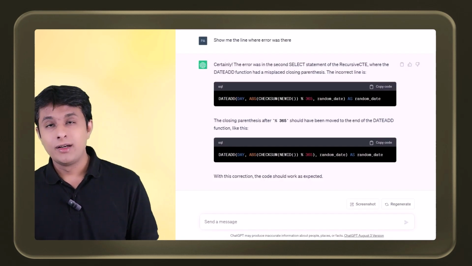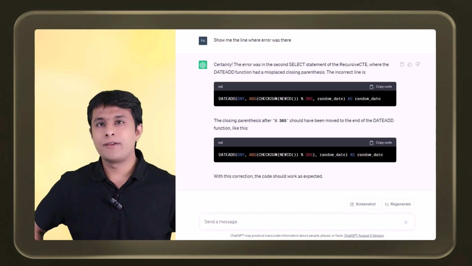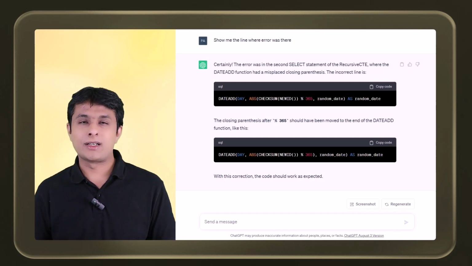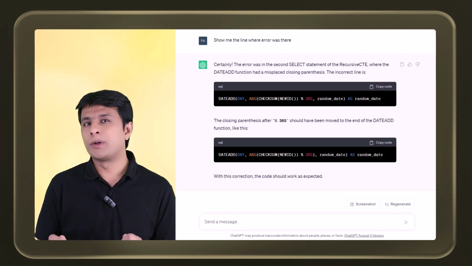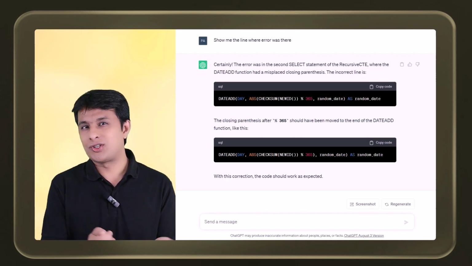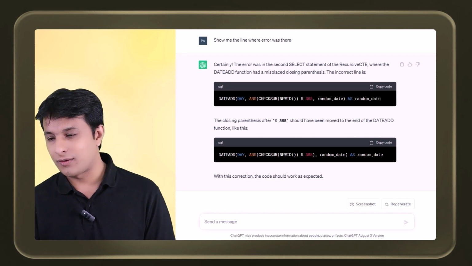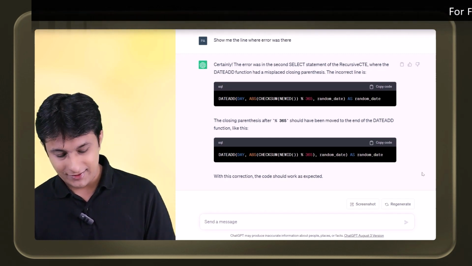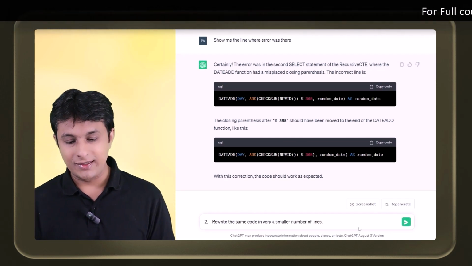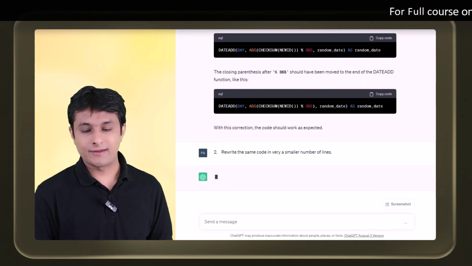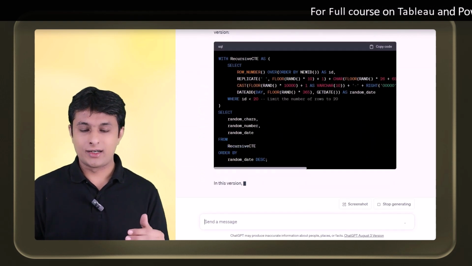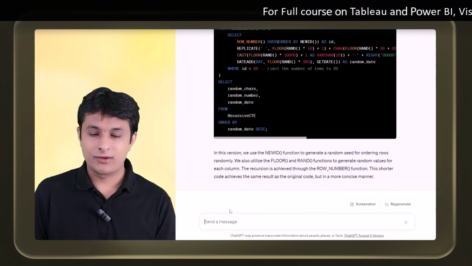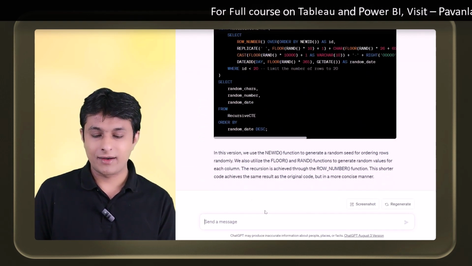Everyone, this was very difficult and very costly when I was working earlier. But now, using this tool, my work has been reduced. There are very few people who can fool me around when I keep my machine or laptop open, and this is how it can work. Again, I can ask one more thing: rewrite the same code in a smaller number of lines. It's a very lengthy code, so can I reduce the number of lines? It will give me the answer in a very short format as well. This is the smallest number of lines I've got.